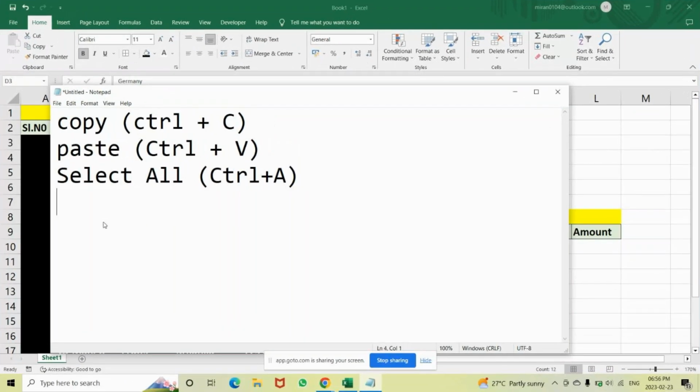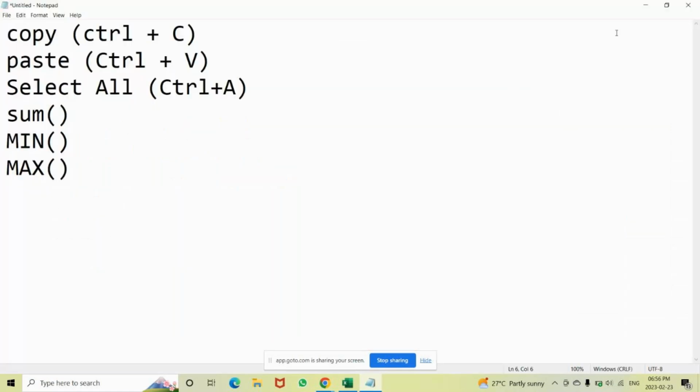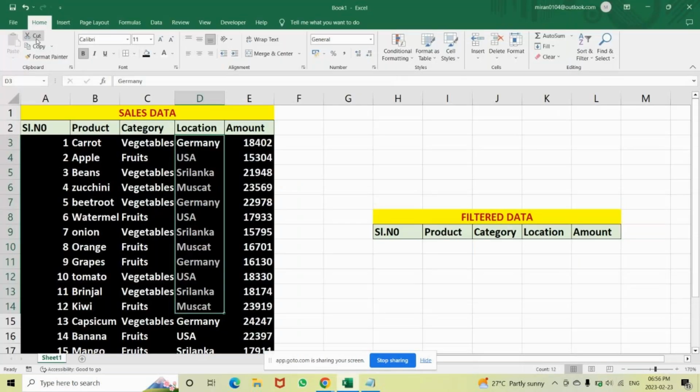Let's say for sum, we have a function, equals SUM, for addition and subtraction. We have one for minimum value, one for max, and functions for VLOOKUP and HLOOKUP. All these functions are predefined in my Excel. See, when I go here, can you see? It shows me Cut, and within brackets there is a shortcut, Control X.